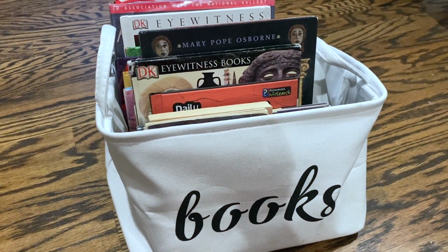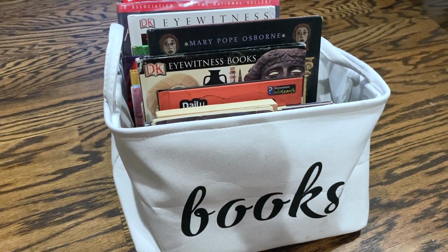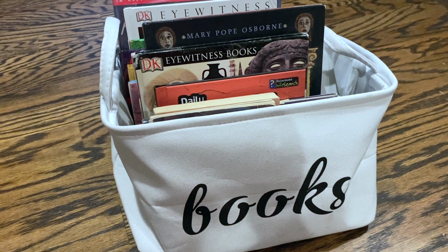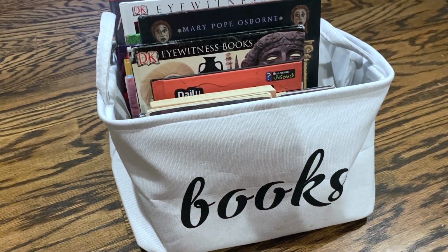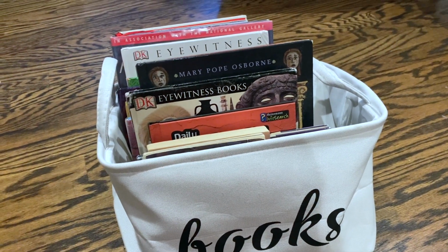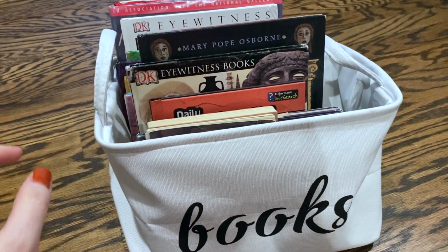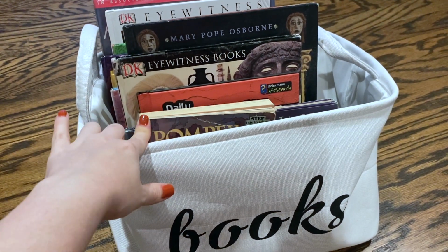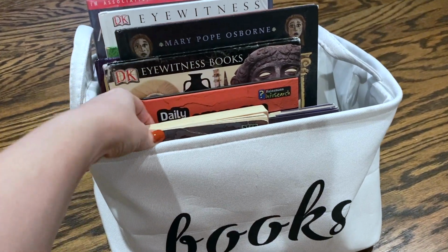I go through and get about 3 to 4 weeks' worth of books at a time from the teacher's manual for our book basket on all of those subjects for my older kids. That way, it's kind of like spreading the feast. Here is what we are learning about, and you have the option to choose what you want to read, how much you want to read, but it has to be on these topics, and it has to be from this book basket.